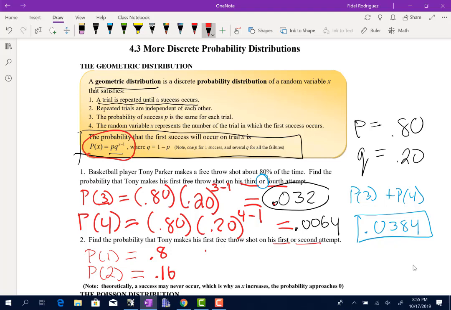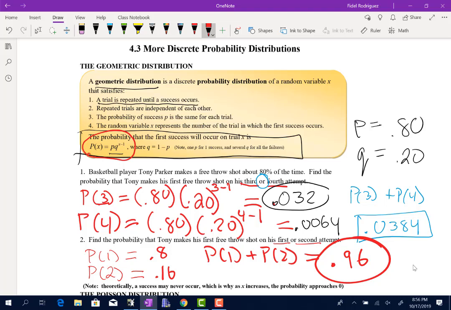Now, if we want to figure out the probability he gets it either on the first or the second, we're going to take those numbers and add them together. Are you coming up with something like 0.96? There we go. That's just the formula. The formula is always going to be that formula with x minus 1 up there at the top. Guys, this summer I sat in on that stats class, and somebody asked, how do you come up with these formulas? There is a lot of calculus that goes into those formulas, and that's actually how they're derived. What we really need to figure out is, do we know how to apply the formula? Can we figure out what to do?